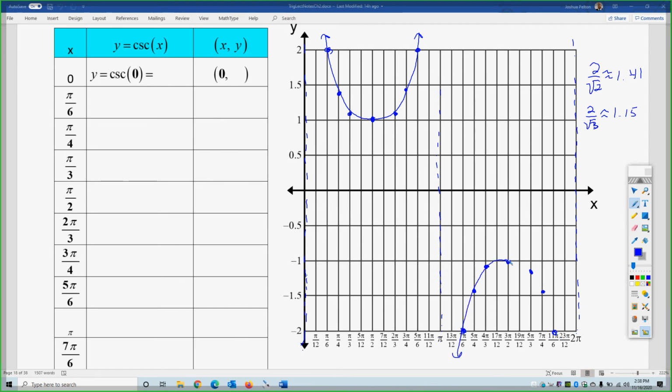Okay, but we don't need to be this precise and have this many points. We can skip a lot of them and just do the ones that are whole numbers, which are the 1s and the 2s. Okay, we can skip all the rest of them by doing a much quicker graph. So the key points here is every multiple of pi is an asymptote. Halfway in between that is the value of 1, and halfway between that is the values of 2. So we can do a much quicker graph.